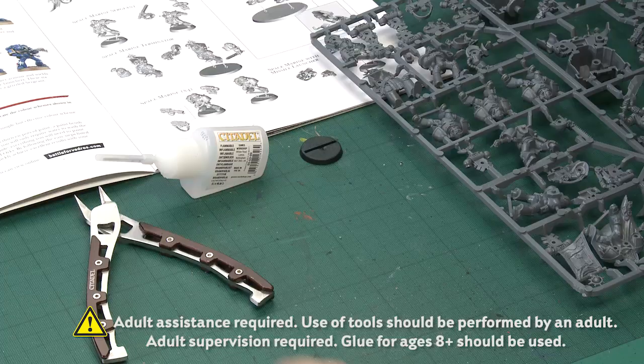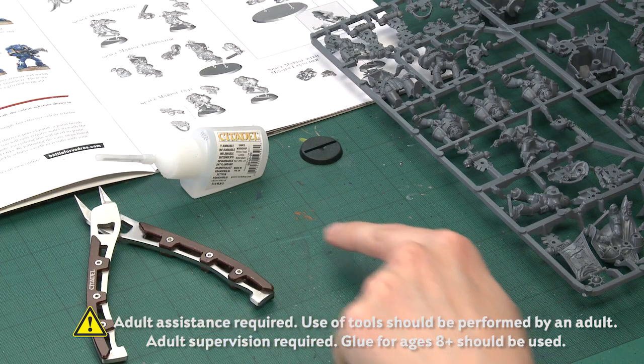But for building your miniatures, there are a few things that you need, and the first of those is a set of clippers, and we use these to cut the parts out of their frames. Then also, you'll need some glue as well. Now to be honest, you don't actually have to glue these miniatures together. They kind of plug together and they will stay in one piece, but you'll find them much more stable if you glue them, and the glue that we recommend you use is plastic cement.